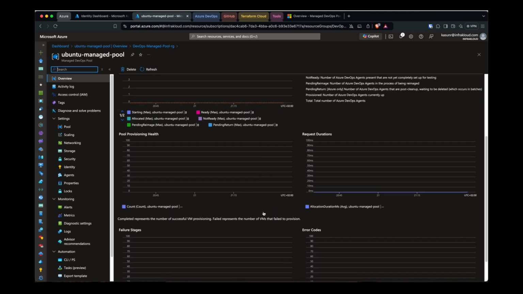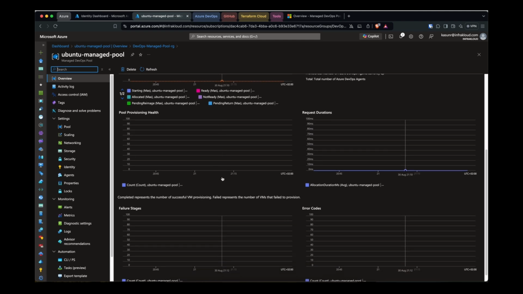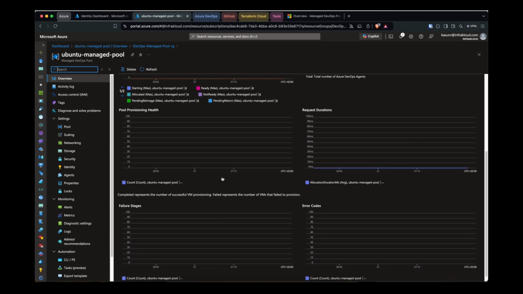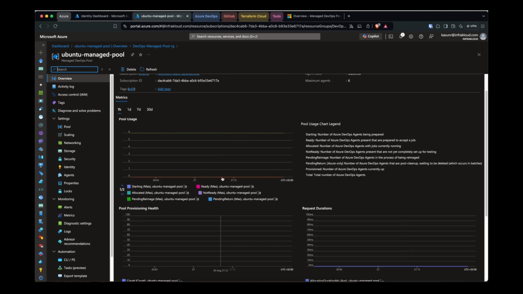Then you can see the pool provisioning health, the count of agents provisioned, how long it took to provision the agents using request duration, and any failures and errors that happen when provisioning is up.